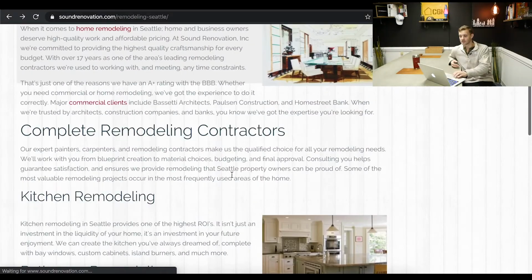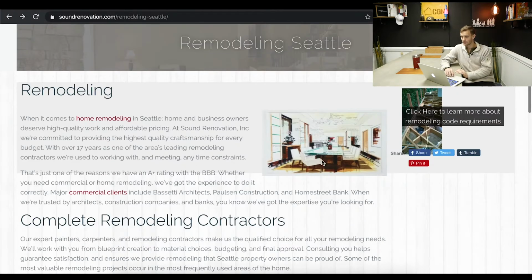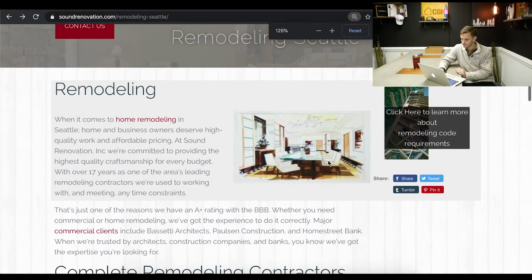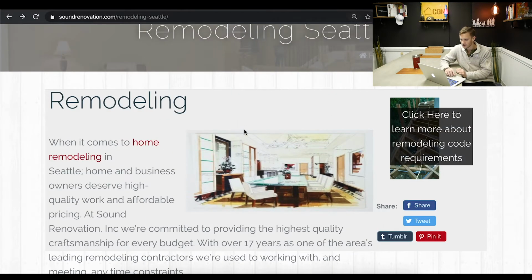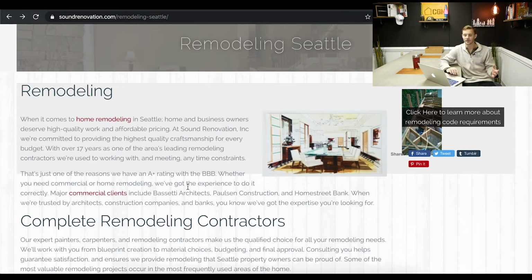And number 3 is when you use stock images that are very clearly not your own, right? So this company up in Seattle, if I zoom in a little bit, if you see right there, that looks like a boardroom painting. I don't even know what that thing is, but it's very clear that this is not something that they've done themselves.